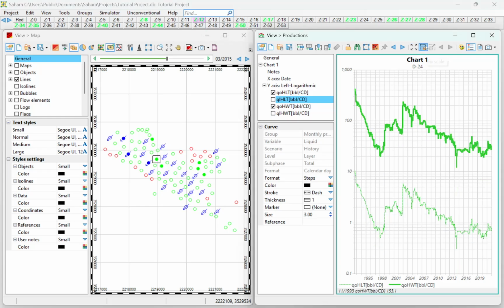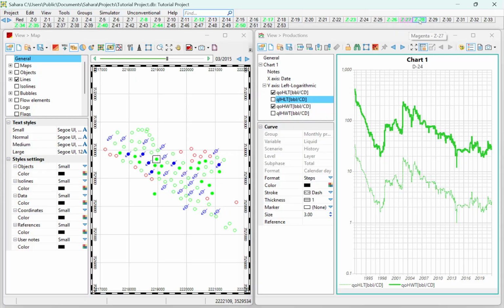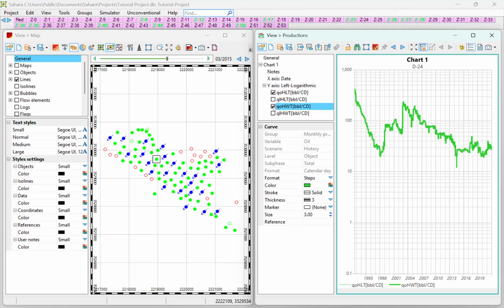I will just freeze the scale, fix the scale, so we can see only the change at the layer level. So now we have a better view of how much is being produced in each different layer. If I select all the layers, we will have the same curve here. I'm going to hide this for a second, and you can see that the total is 100%. So that's also a way to test that the allocation factors are correct. And if you select a layer that doesn't have any production, you will only have the curve at the object level. So that will be everything for this tutorial.